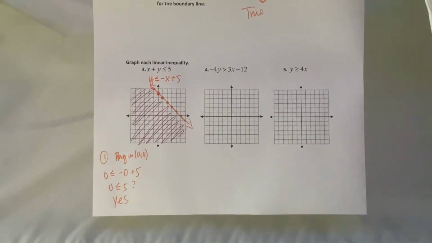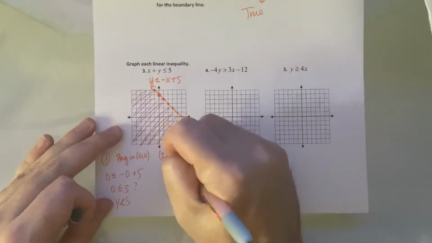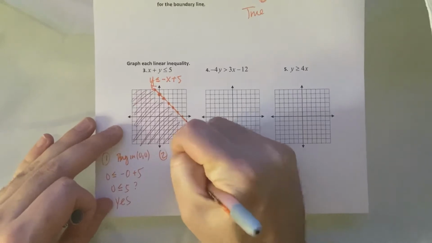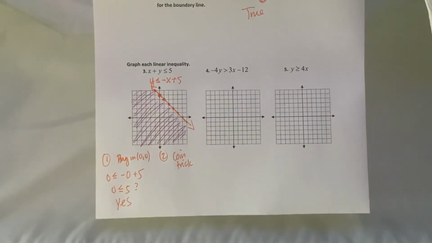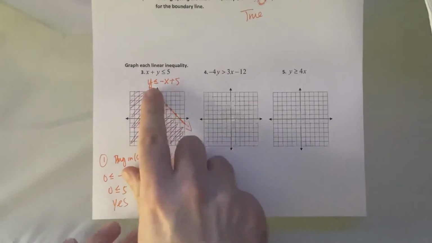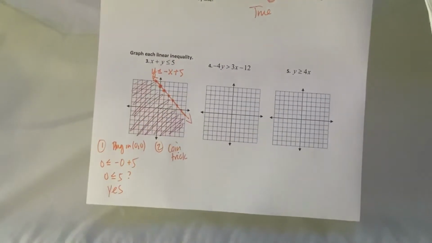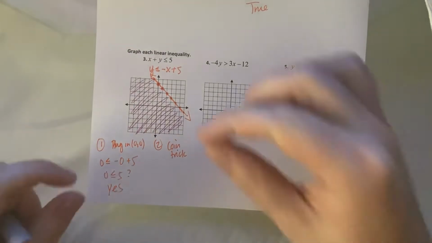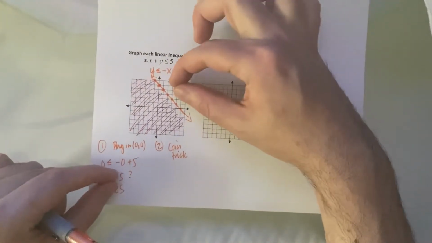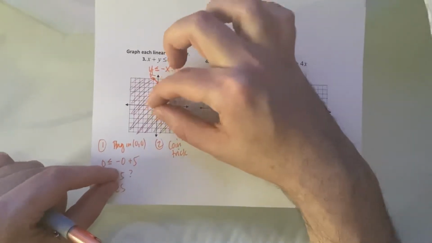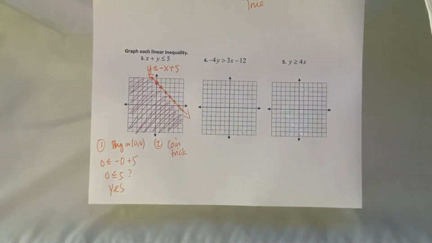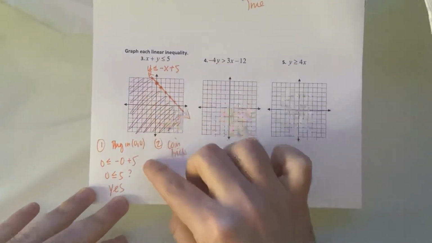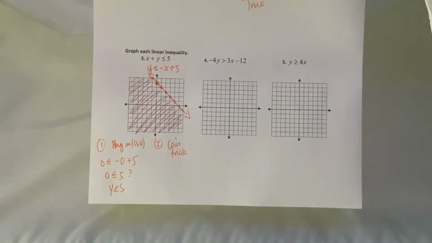Now, what is your other option? I call it the coin trick. Okay. So we're looking for all of the areas that are less than this line. So sometimes it's hard to tell whether something's less than or not. The reason I call it the coin trick is I say, take a coin in the region, so either up here or down here, and drop the coin. If the coin would land on top of the line or have to pass through the line, then you are above the line. If the coin, say dropped from over here, goes below the line, then you are below the line or less than the line.